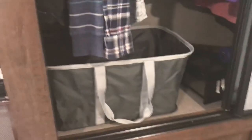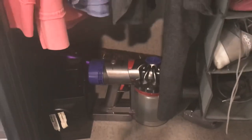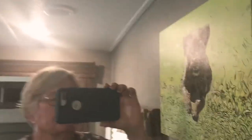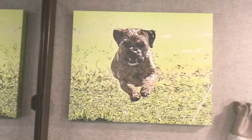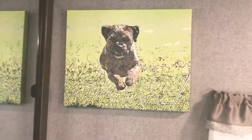This is the closet. I have a laundry basket underneath and lots of hanging space. This is Scott's side, and over on my side I have a nice spot for shoes. We store the rechargeable Dyson vacuum in here, which comes in really handy. Lots of space for clothes — I show dogs, so it's nice to have room for show clothes whenever shows start back up. And there's a photo of Meijer, one of our dogs, doing the races.